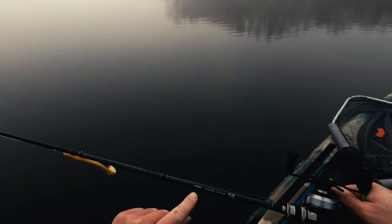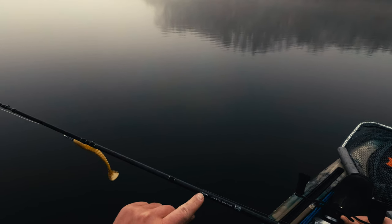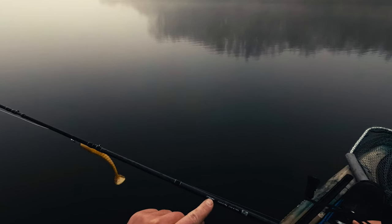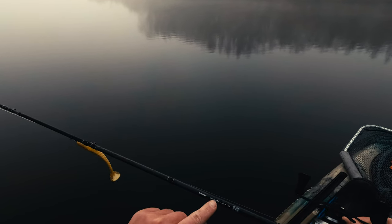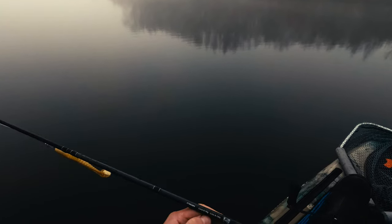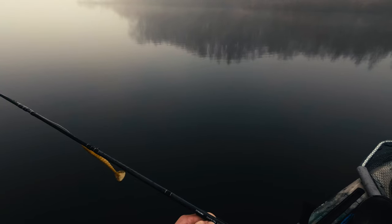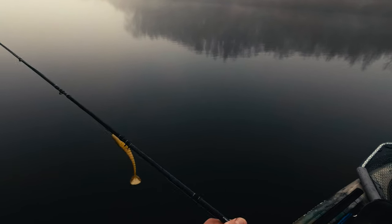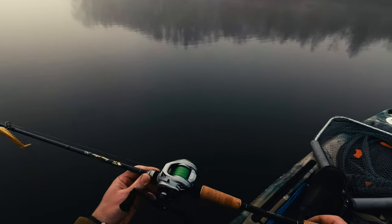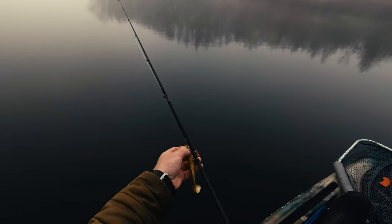I have a shorter bait casting version here — 662 medium heavy, so the full code of this rod is CT662MH. It says lure from 8 to 18 but that's not right. Acehawk said they will fix that error — it will be from 5 to 28, and I would agree it's about 5 to 30 more or less. The rod itself is beautiful and finished beautifully. Short handle which I like. The action on this rod is a very interesting one — it has a fast blank as you can see here.